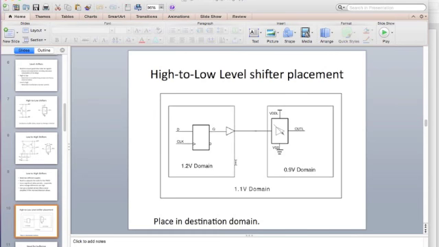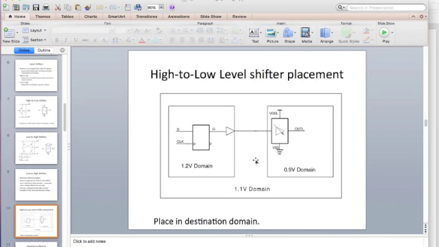So where do you place these level shifters? It's kind of advantageous to place them in the receive domain. For example, here I don't need to route an additional power supply. I just need to send the signal from here to here. Whereas if I were to keep this, so this is the high voltage domain, this is the low voltage domain, 1.2 and 0.9. If I put the level converter here, then this level converter's VDDL has to be supplied. I have to route one's VDDL signal from there. Whereas if I put it here, I just have to route the signal. So it seems to be more convenient to do it this way.